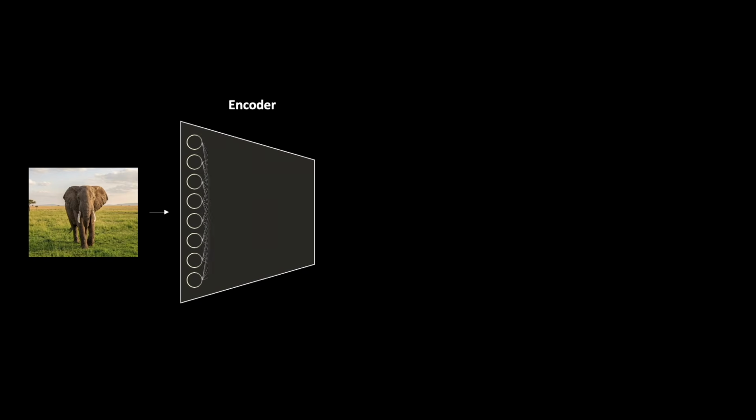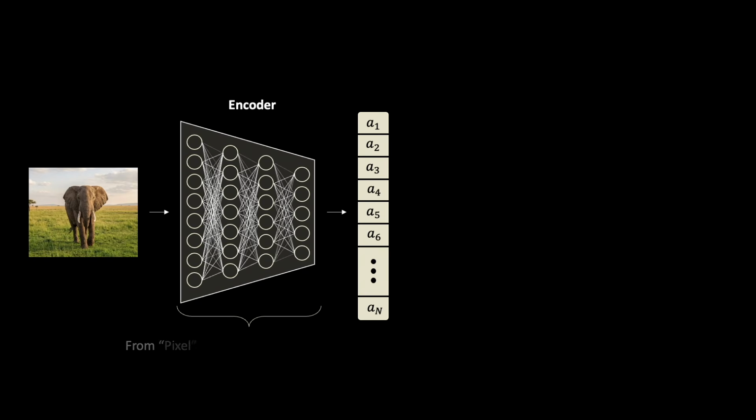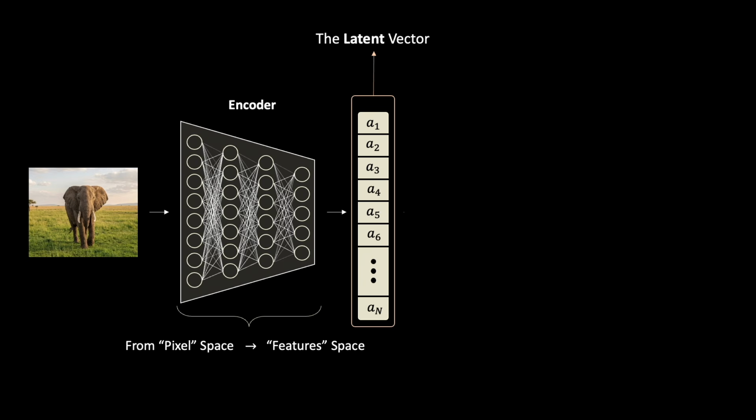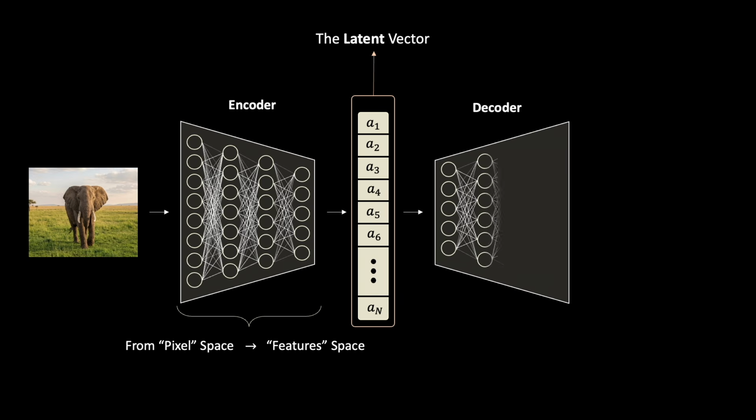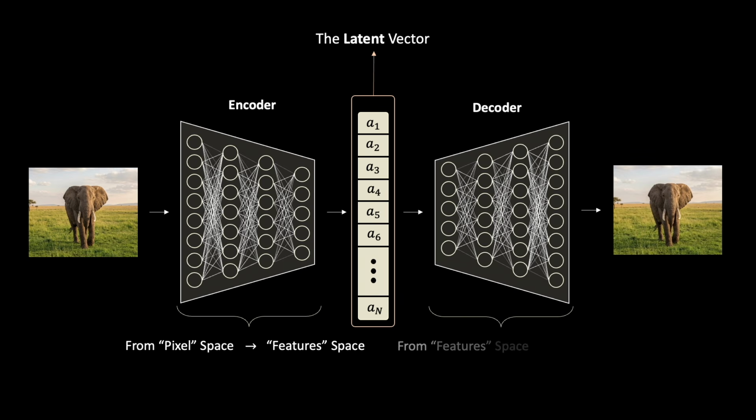The encoder-decoder process we showed is basically a mapping of the image from the pixel space to the latent space using the encoder, extracting the input image's latent vector. From there, we use the decoder to go back from the latent space to the pixel space, where we can visualize the image again.